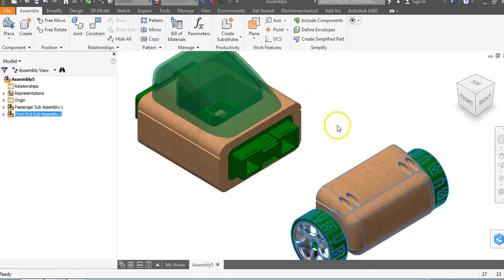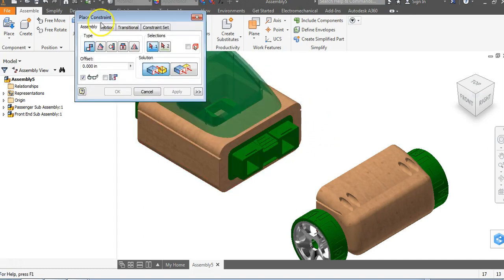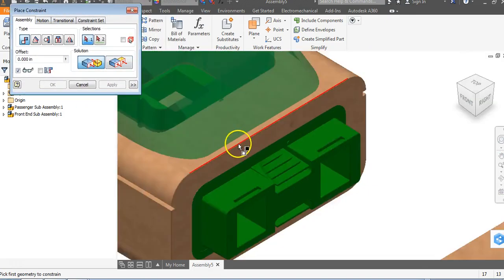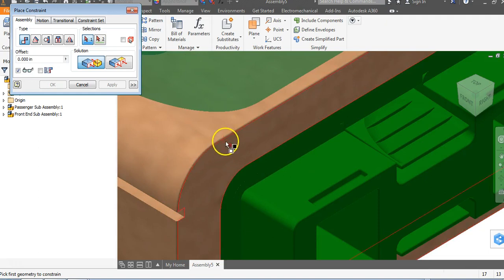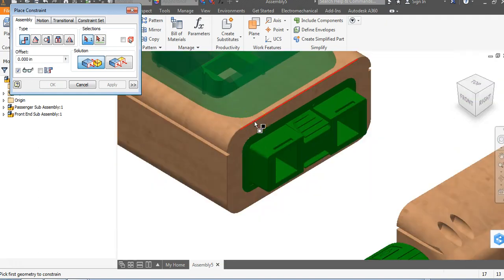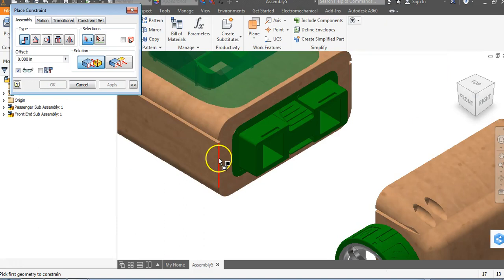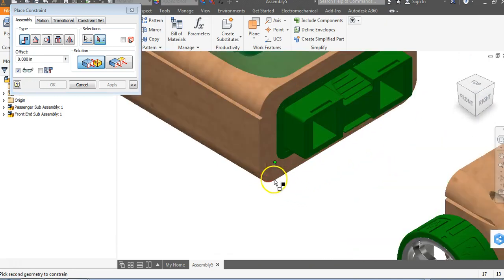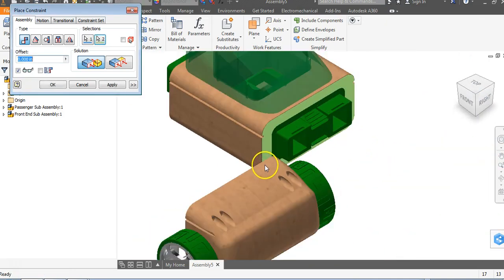Now, there's going to be multiple ways that we can go about placing these together. A couple things that you can do is to start out again by mating corners. Along here, there's two corners because this is rounded off. So it's about where do you want to actually constrain it to. Same thing here, this is rounded off on the side. There's multiple ways you can constrain this. So let's say you could come in and say, I want to mate this surface to this surface right here. And obviously that's going to mate.